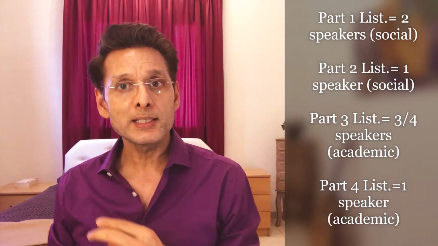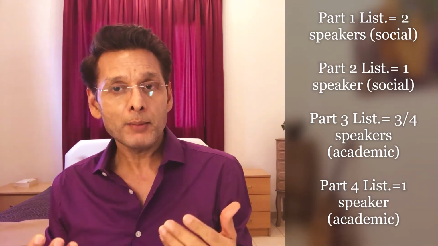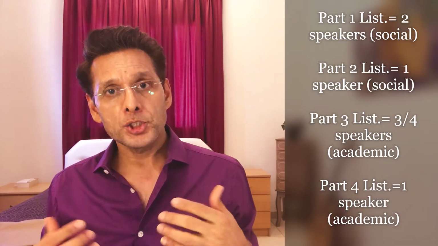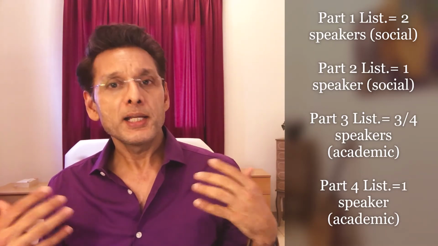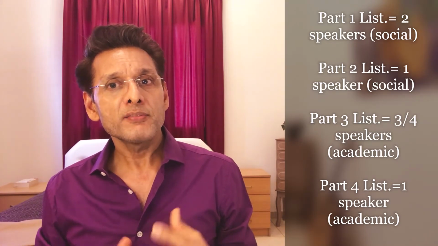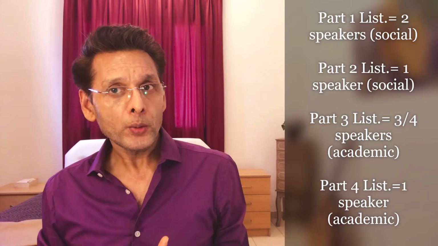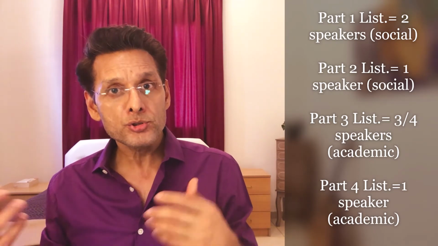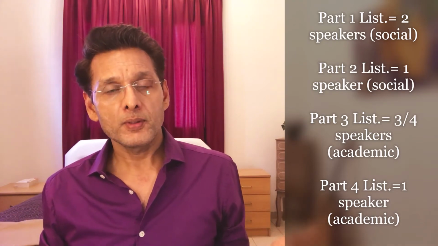Part 3 recording is different in its context from the first 2 recordings, as it will have more academic content in it and will have 3 or 4 people talking. It could be a teacher, a professor, and a student discussing an assignment. What makes part 3 difficult is the fact that it could be hard to know who is saying what, especially when you listen to 3 or 4 different voices.